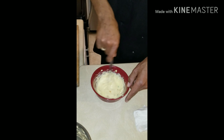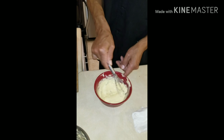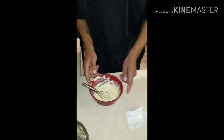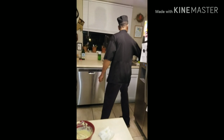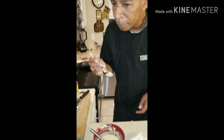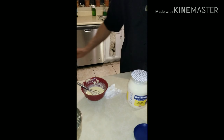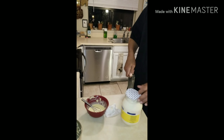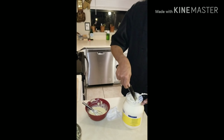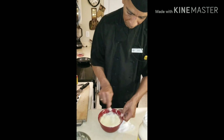This is the imperial sauce with peppers and onions. That to the side, nice and whipped. Always give it a little taste. Make sure it's thick. It's a little lighter than I want, but it's tasting great. We're gonna add just a hair bit of mayonnaise to make it just a little thicker, just a little bit richer. Yep, that's fine.